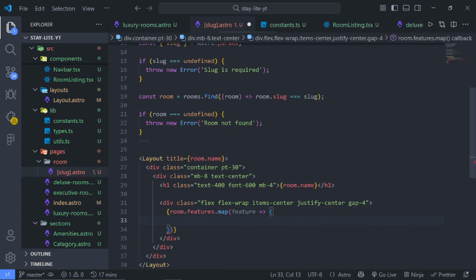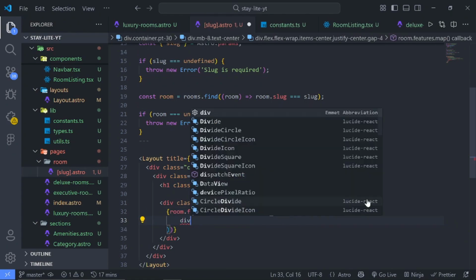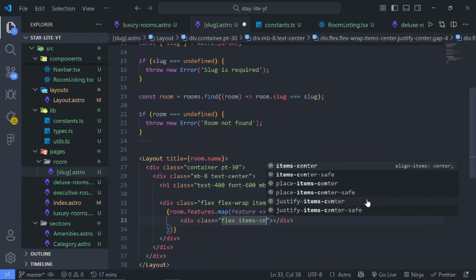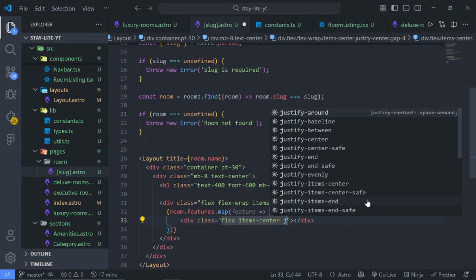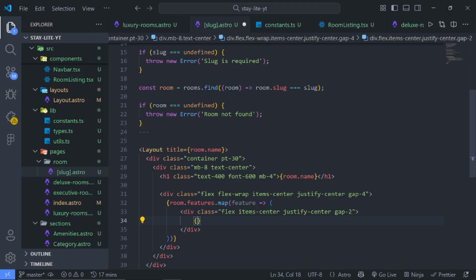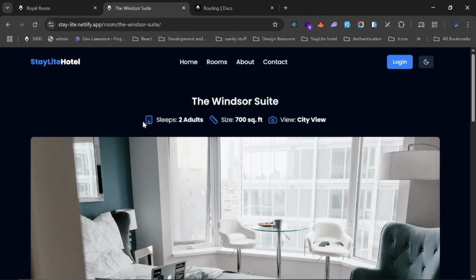let me do this again. Bring in a div and give this a class of flex, items center, justify center as well, then gap of 2. Then basically now we want to see if the feature.icon equals bed, because the first one right here is bed.